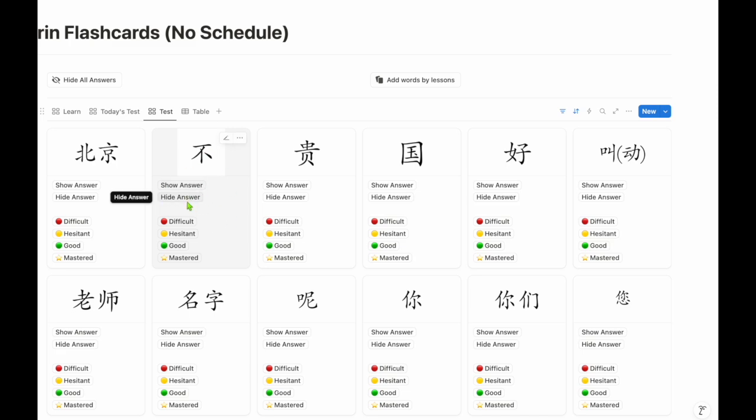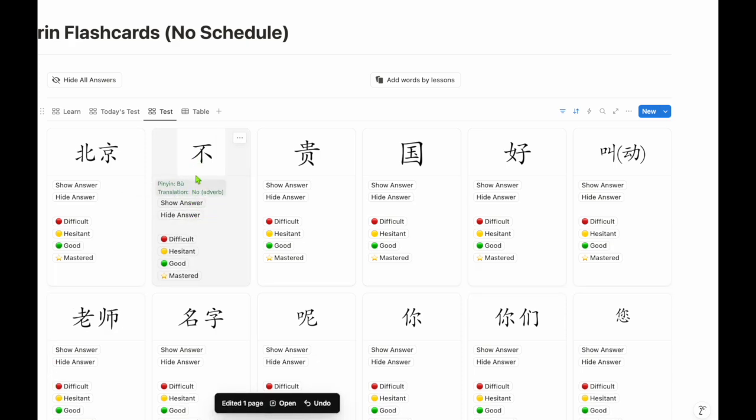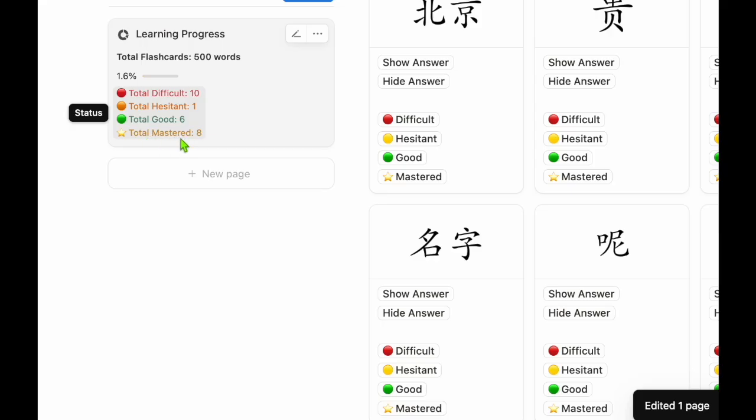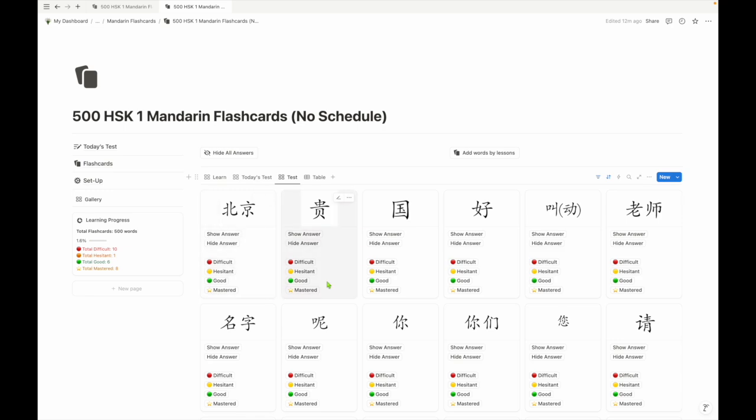This is, I hope I'm saying it right. And I found this pretty good, easy. I know it anyway, so I've mastered it. So I'll just click. Well, let's check if it's right first. Oh, that's hide. My bad. Yeah, that's correct. And I've mastered this. And once I've done that, you can check here in the learning progress that it's been added. And the progress bar counts only the total mastered ones. And it's also disappeared from my list. But it has been rescheduled for another day, so it'll ask me again some other time.